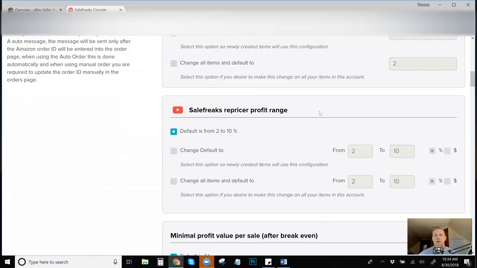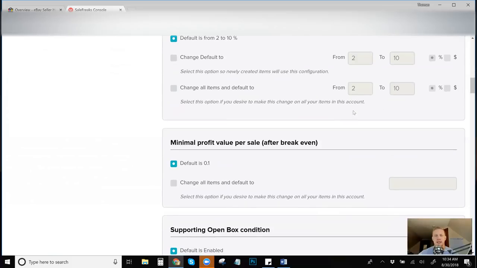I'm willing to take a lower front end profit margin just because of the fact that I have so many cashback credit cards, and there's the ability to go through a cashback monitor below, which I'll explain later. I'm willing to accept 2-10% profit and work the cash back on the back end and other types of ways to get extra money out of this. If you want to have higher profits on the front end and say you can't get the cash back credit cards that I have, then maybe you want to put it to like 5-10% or something like that. But it's really all up to you on the profit range that you want to set your listings at.